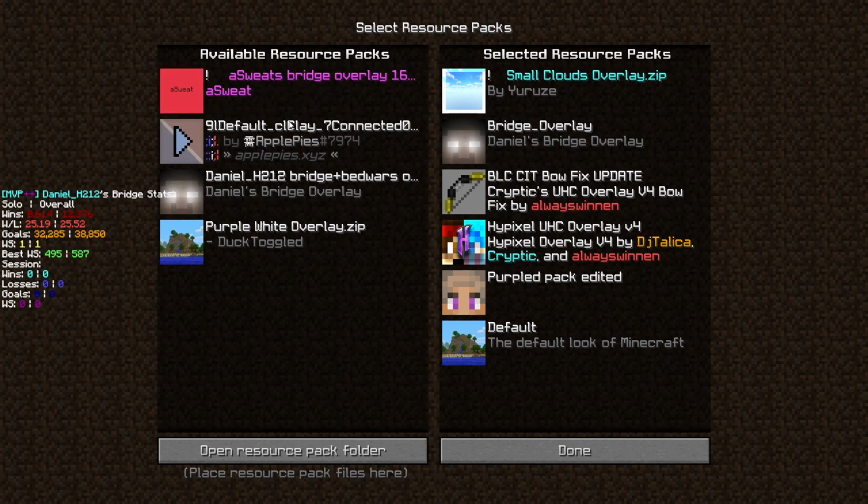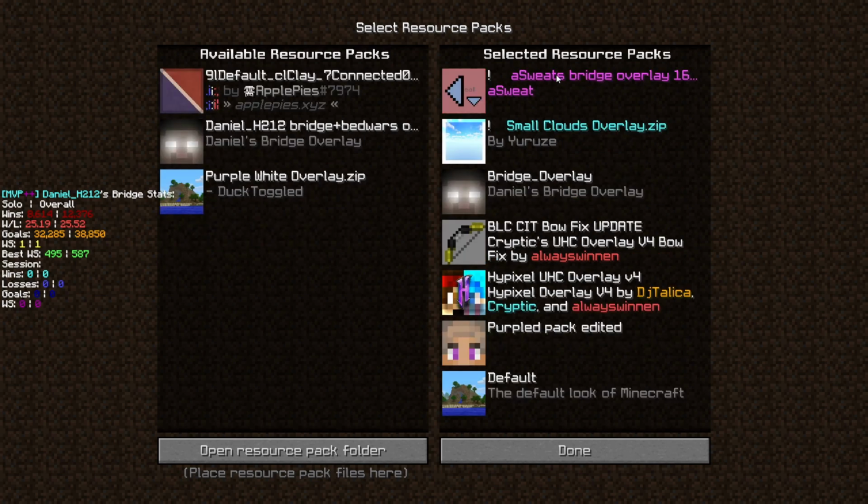The second one is the default clay connected textures pack, which is a connected textures version of the original Apple Pies pack. If you didn't know, my pack is actually inspired by the Apple Pies pack, but my pack uses 1.16 clay textures as the base instead of 1.8 clay textures, and I think 1.16 clay textures are just brighter and prettier in general. And the last one is Duck Toggle's purple white overlay. So yeah, let's get started. I'm just going to put this right over the top of everything else, and let's get into it.